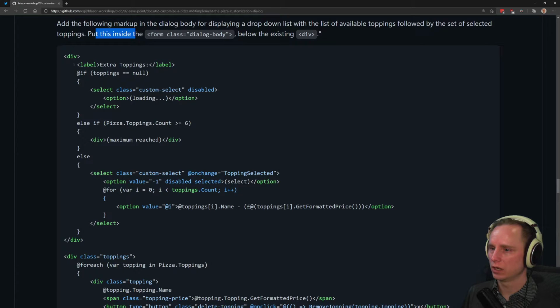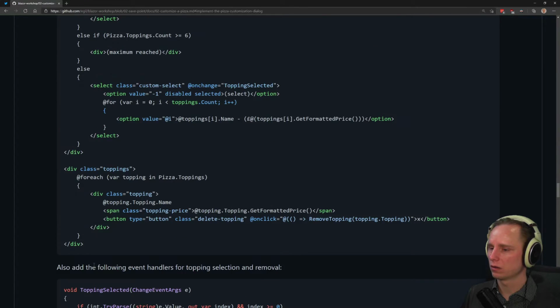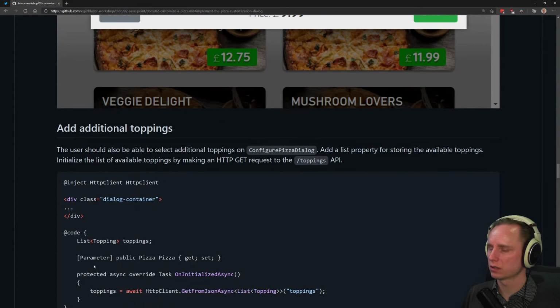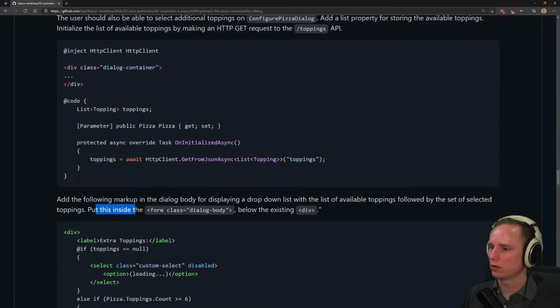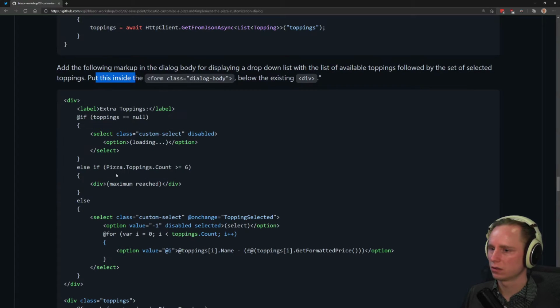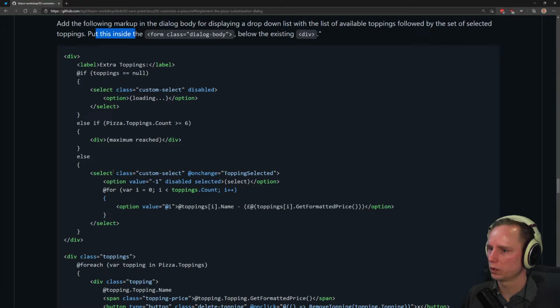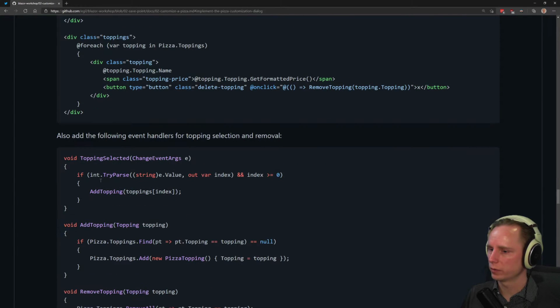Okay, so we have, that's quite a bit of code, so it's going to be quite a large component. Okay, so we have this dialog, and they want us to add it inside, but below that, extra toppings, and we're gonna have the toppings.